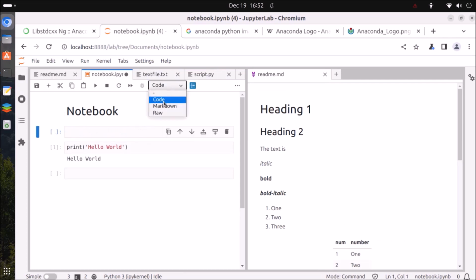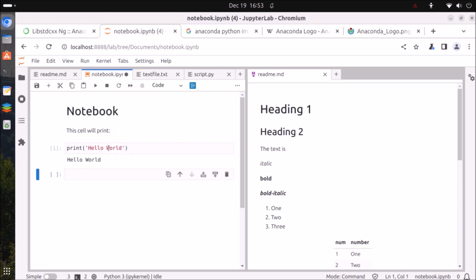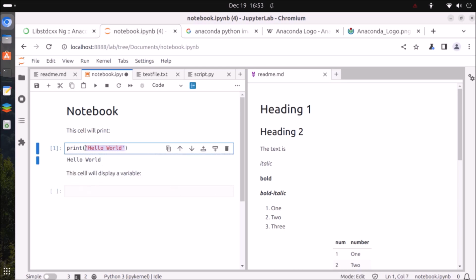And we can add Python code as well. So there are some shortcut keys in JupyterLab, such as Escape and M, which will change a code cell into markdown, and Escape and Y, which will change a markdown cell into a code cell. Shift and Enter will run a cell. Alt and Enter will run a cell and insert a blank one underneath it. So we can essentially document the Python code as we create it.